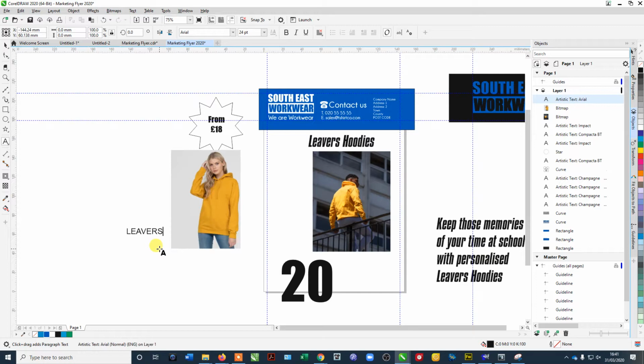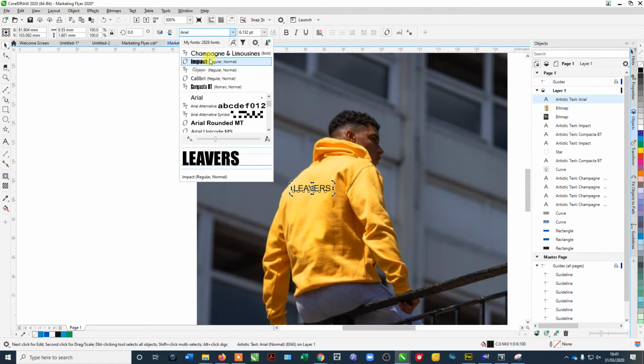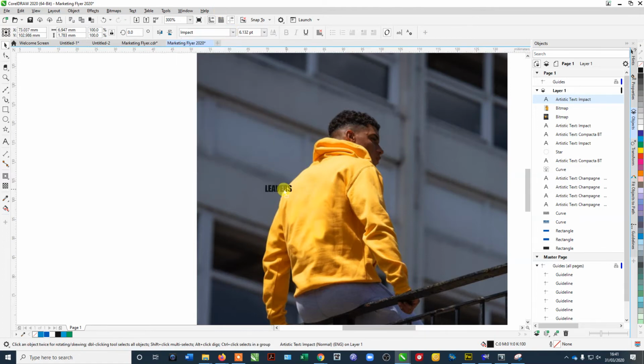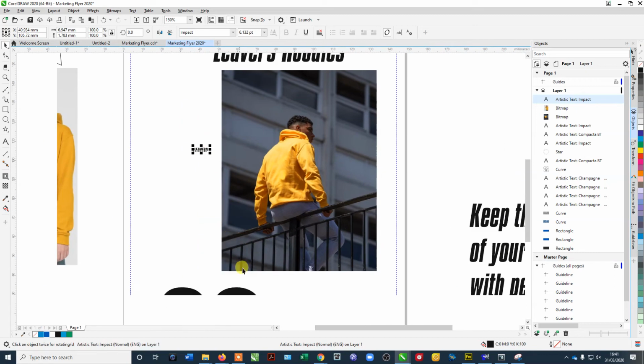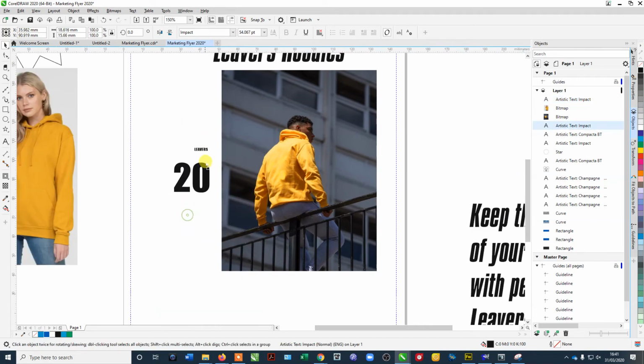And leavers. Now normally inside the leavers you have lots of different names. I'm not going to go into that too quickly at the moment because I think we're going to run out of time. It's going to be too long a video. But if we zoom in here and click at the top, let's make that Impact as well, because that's quite a common one. That's good. I'll be happy with that. And I'll go with this one as well. 20. Let's put that above the top. Leavers 20.